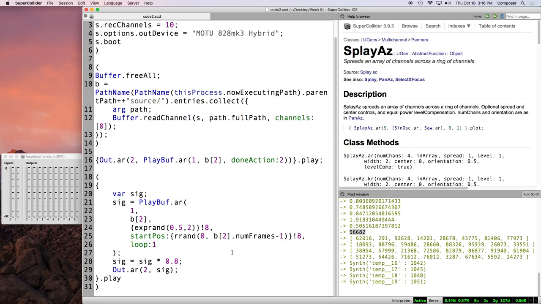So what happens, and I just want to point out that this is not redundant, having two exclam eights. This is not an expansion of an expansion. These work in parallel. So PlayBuf has an array of eight things for playback rate, and PlayBuf also has an array of eight things for start position. And when this explodes outwards, we get the zeroth value and the zeroth value for the first item in that array, and then the first and the first, and the second and the second. So they just fall into place very neatly that way.